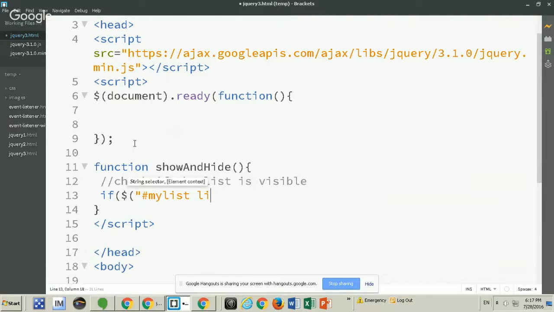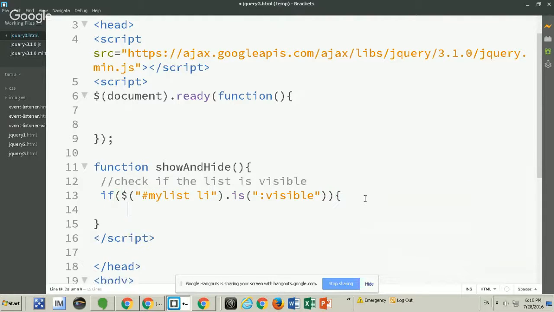li is visible. Oh yeah, there you go. Thanks. Okay. So LI is supposed to be within the quotes. Yeah, so this is a selector where we're saying I want you to select the list items within the element with the ID of my list, which happens to be a UL. So we're saying select the list items in the UL.